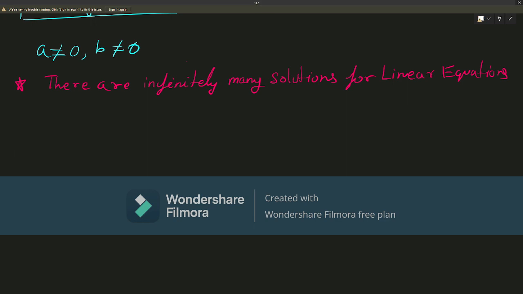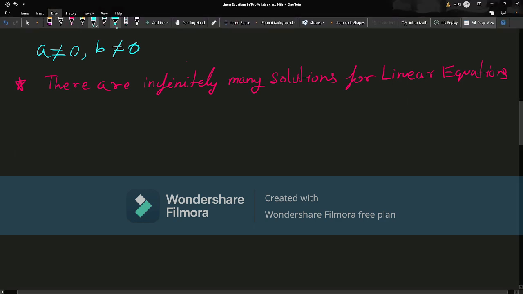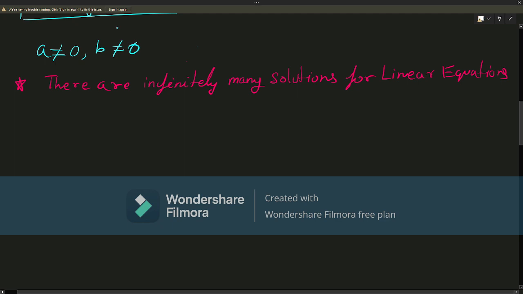Now let's talk about linear equations in two variables, which we have been talking about for 5 minutes, I guess. Now here I'm going to show you, if they give you in a question two equations, x plus y is equal to 4 and 2x plus 3y is equal to 6, then what is the general form and how are you going to solve it?